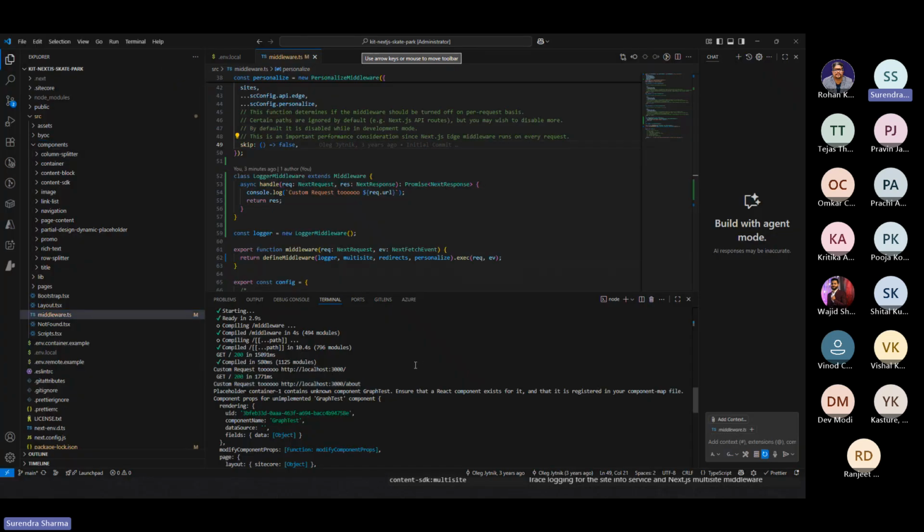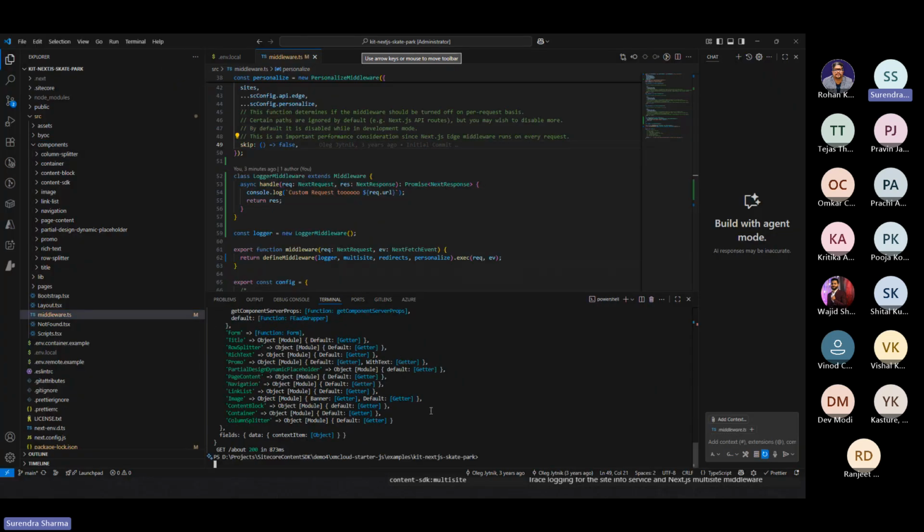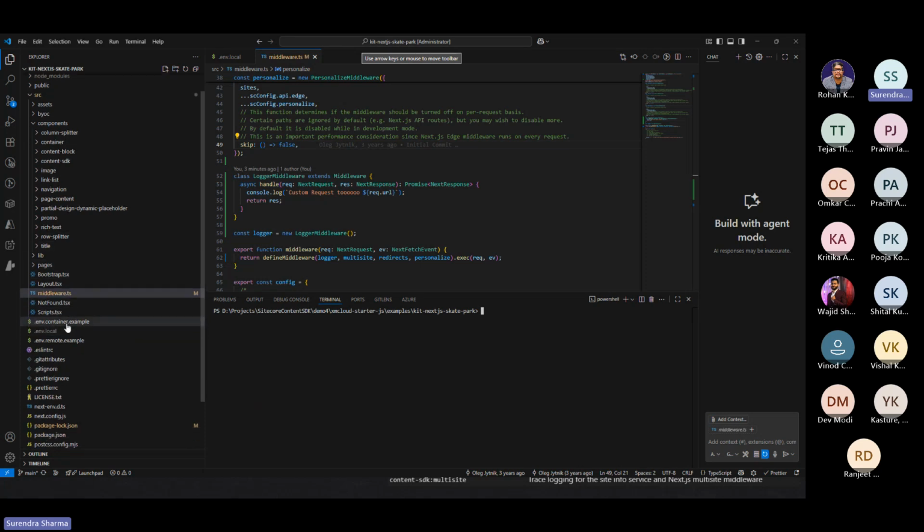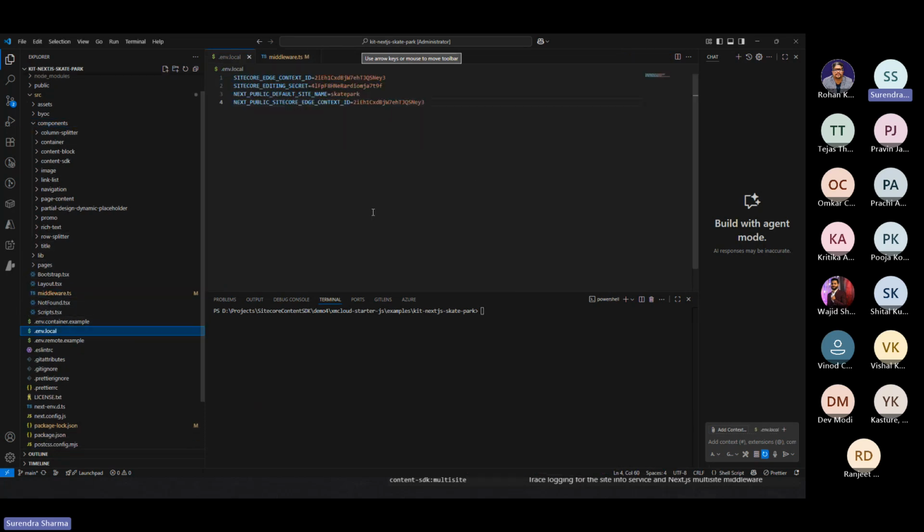For example, I go there, and inside it you will get the file here, env.local, and inside that you can write your log mechanism here, how you want it. So for that you have to write here DEBUG, and then you can say that, hey, I have this Content SDK available here. So content-sdk, and then you can specify here what you want to be available.